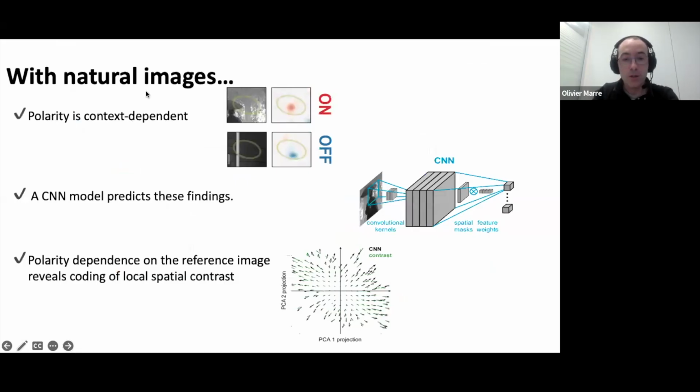Okay. So to wrap up this part, what we have found so far is that, with natural images, this kind of classical on-off selectivity of ganglion cells can be more context dependent than originally thought. And you can find models to predict that. Thanks to the model, you can find that there is a relatively simple explanation behind it. Still a novel explanation, but relatively comprehensible and low dimensional. And we used that to make more predictions, go back to the experiment, do more tests and confirm this. This is in the paper I referred to earlier.